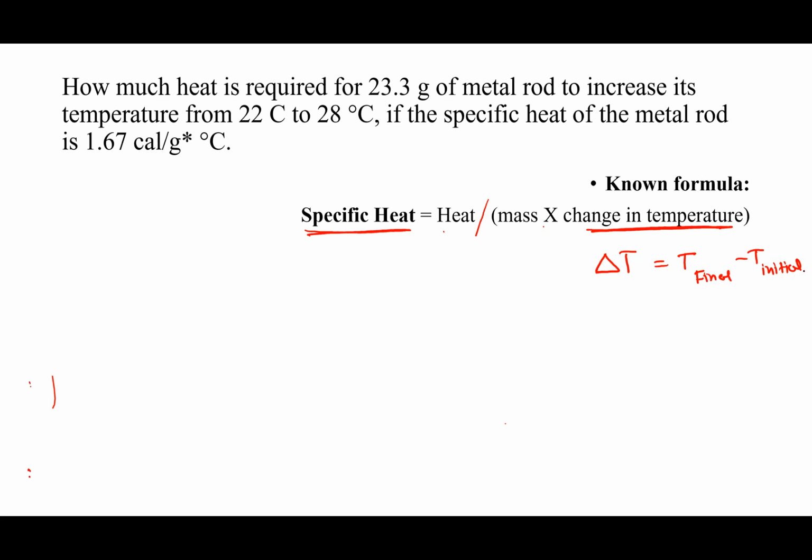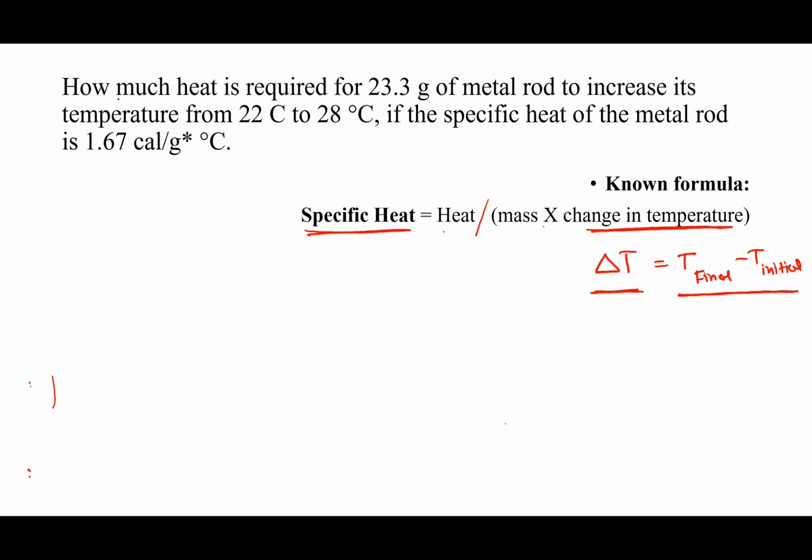We are not always finding a positive temperature change. Sometimes it is a negative temperature change, right? And it is possible because in this course, you are going to learn about different types of reactions. Some reactions absorb energy, some reactions release energy. And depending on the reaction, the temperature change could be positive or negative. So for this course, please remember every time you have to find delta T, you are always going to subtract your initial temperature from your final temperature. Okay, so that's how we can find the change in the temperature.